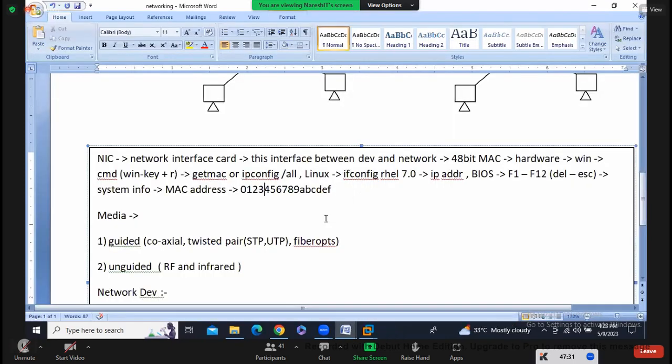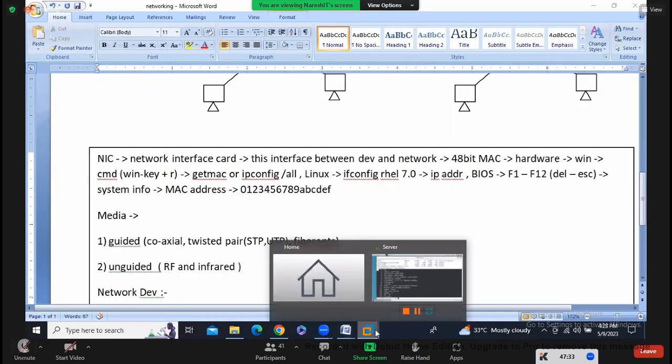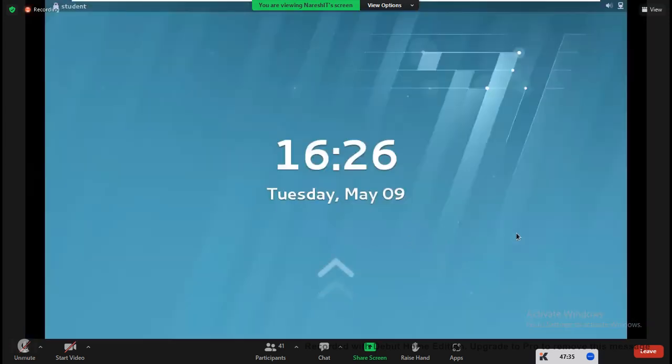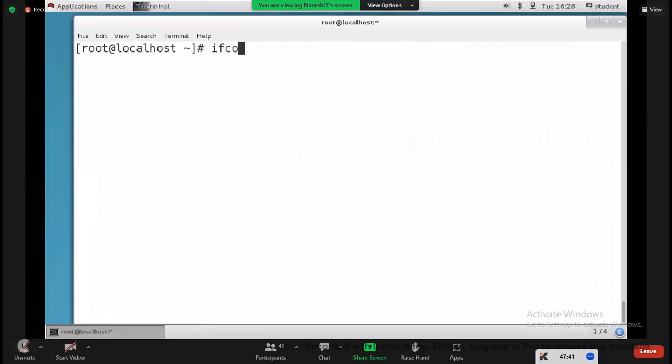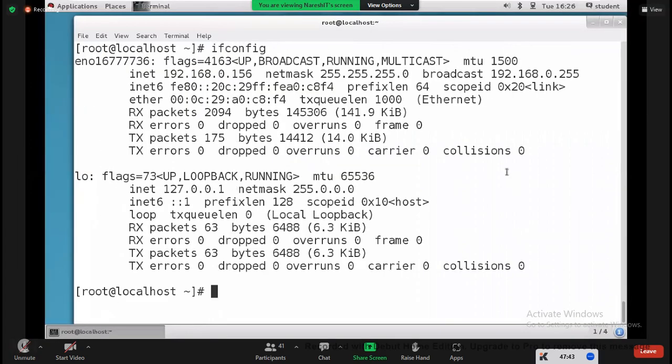So how do we know the MAC address in Linux? Log in to your Linux machine. Execute ifconfig. See, guys. This is the MAC address, Ethernet address. Clear? So our interface name is en0 16777736. Don't worry.